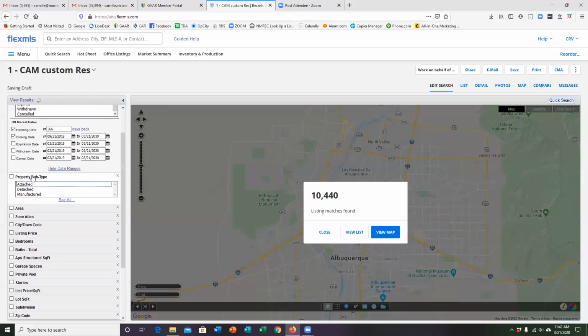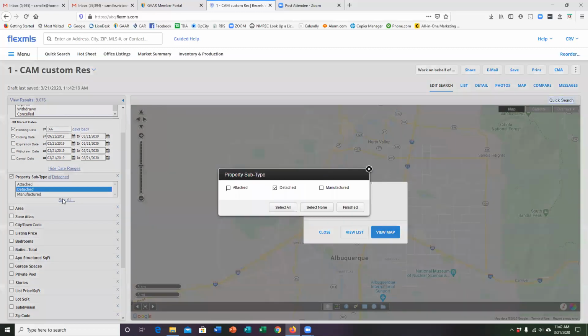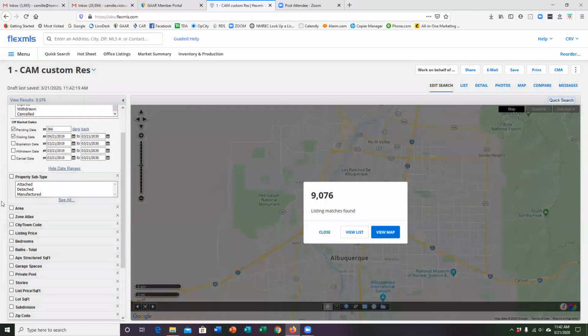Okay. Property subtypes. So say we're working with a single family homeowner. So we want to make sure and choose detached for single family. That's what that means. There's other choices here, I guess. Well, no, I guess there's not. I don't know why they do that then. I'm not going to select all. Select none, go back to detached. Finished. That was dumb. That was a waste of time and it didn't even stick.